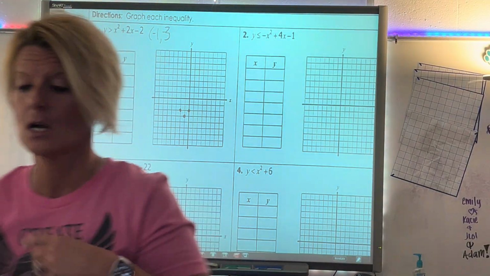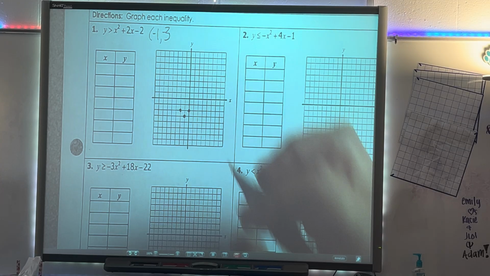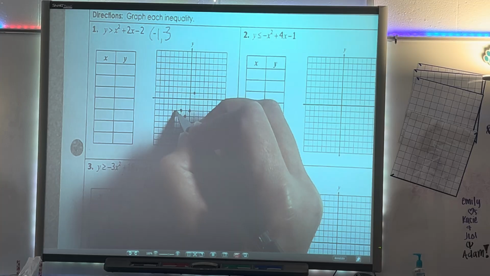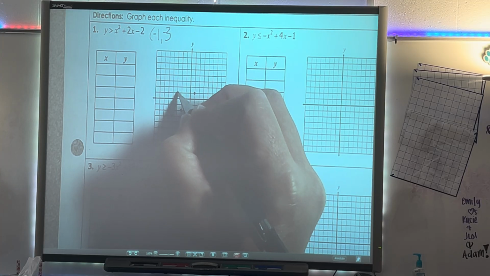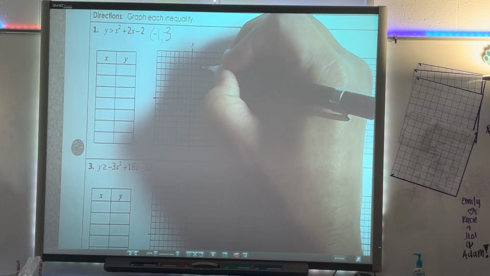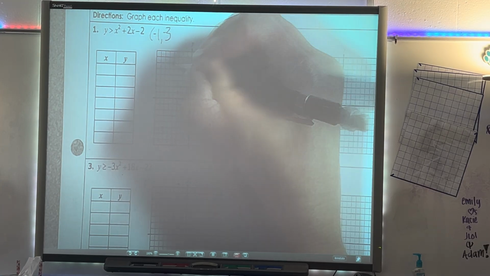Everybody okay with that? Alright, so if I go over 1 more to positive 1, what's the y value? 1 and 1? Okay, which means if I go to the left one here, I'm going to go up and it's going to line up there. Alright, what about at positive 2? Is it on there still? 6, okay, which would be right here. The last point. Yeah, that'll be the last one. Alright, so it should look something like that.